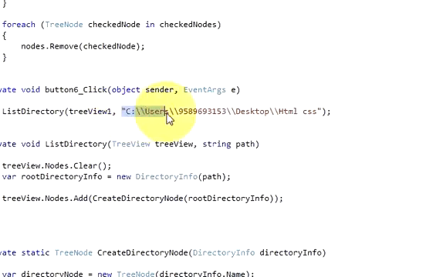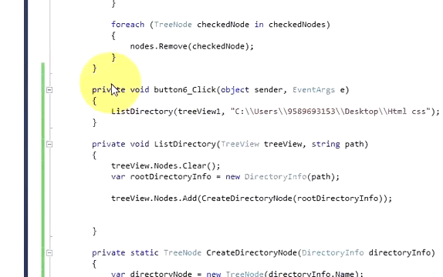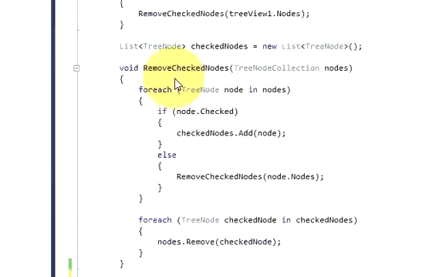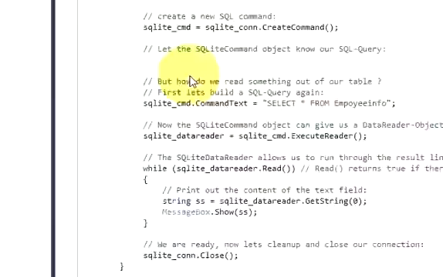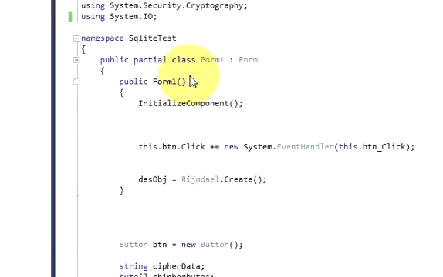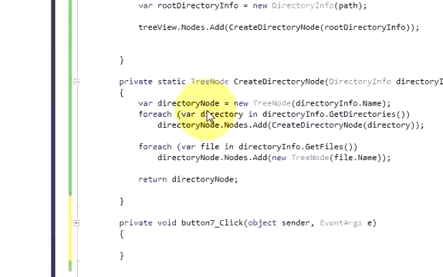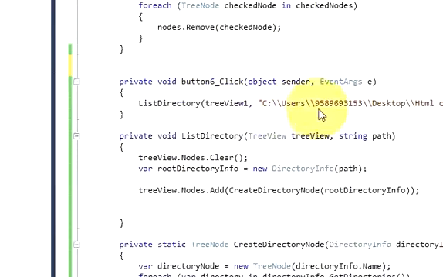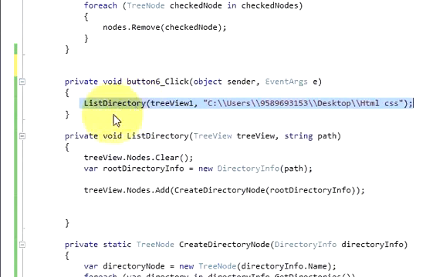So this path, what I will do is I will make a global variable. You can make it at the top of your program, wherever you want to make. I'm just making this at the top of my function so it will be visible. So just above this button action perform, where you called this function list directory, this I have shown you in the last video.